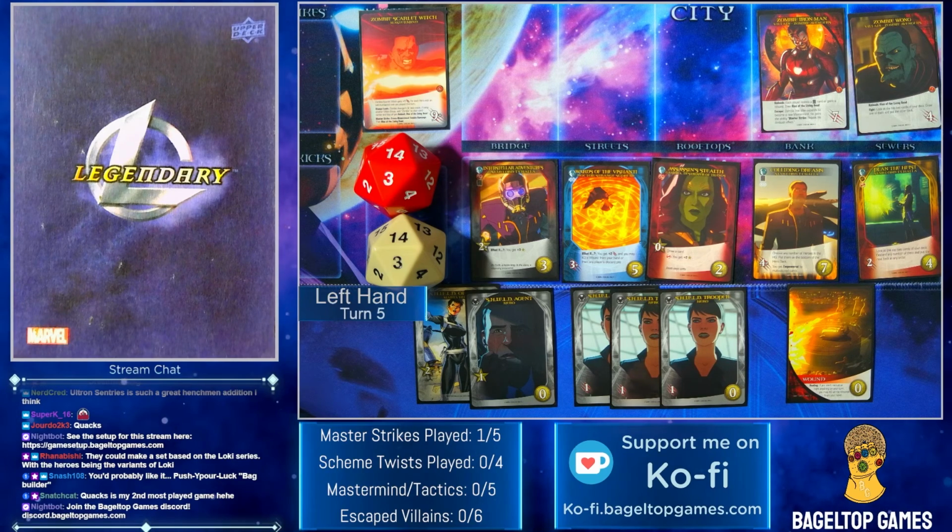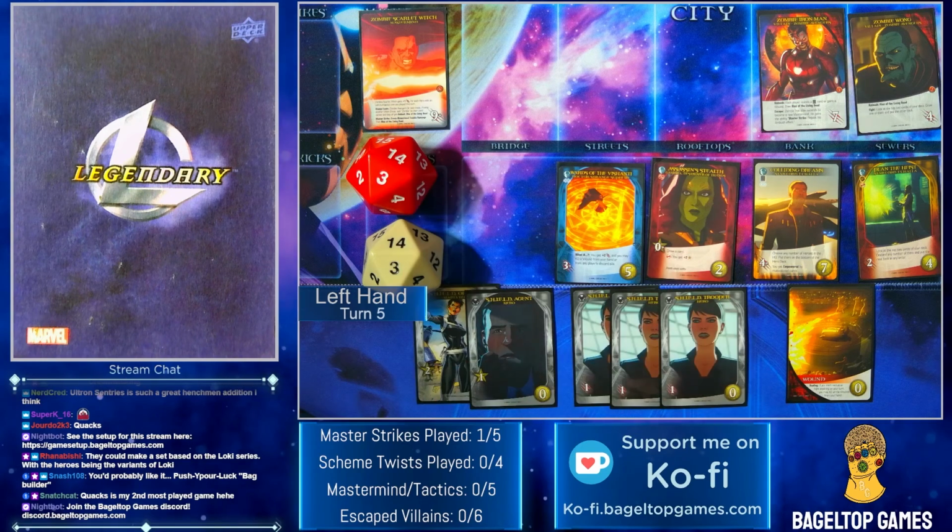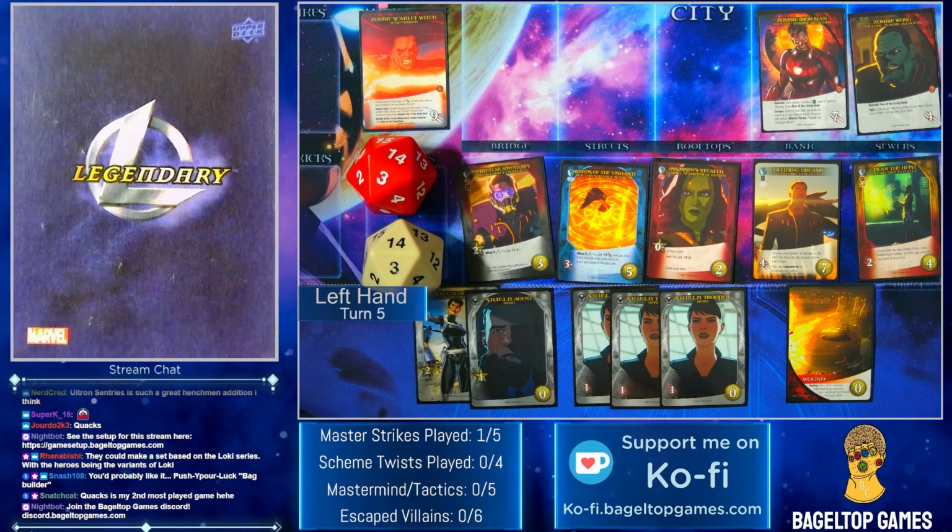I do that way. Alright, so this is my what if side. I need to recruit. I want what if, so I'm going to... Wait, this is my Gamora side. The other side is my what if side.